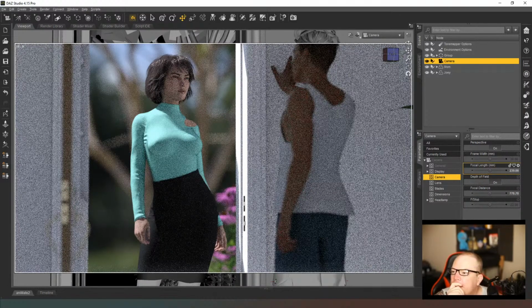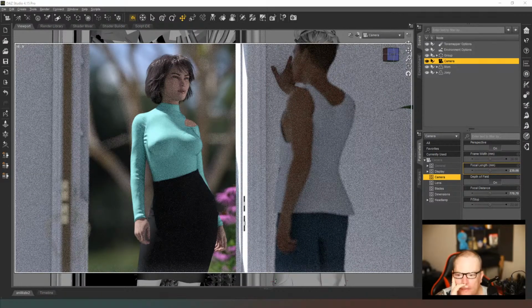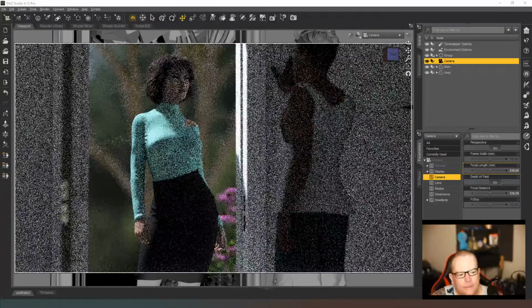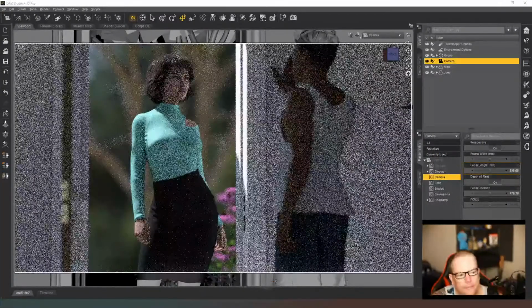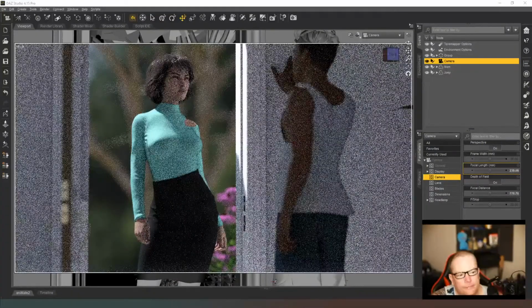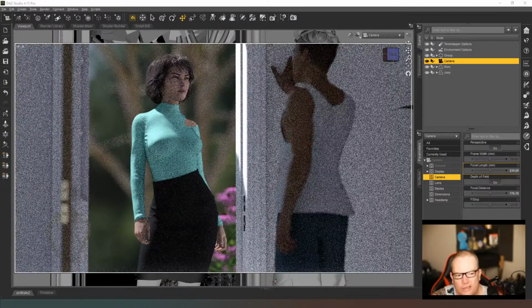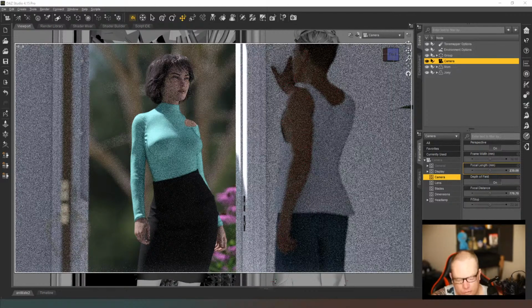Now, let's see if I change some of my render settings slightly. Maybe come back a bit and go 340 with the light source. No, 325 was, well, to be fair, it doesn't actually look any worse.